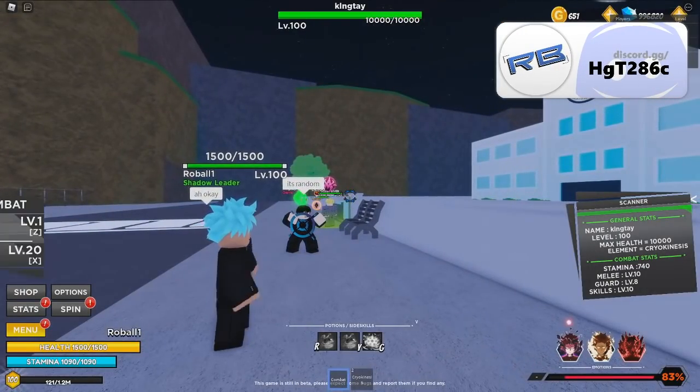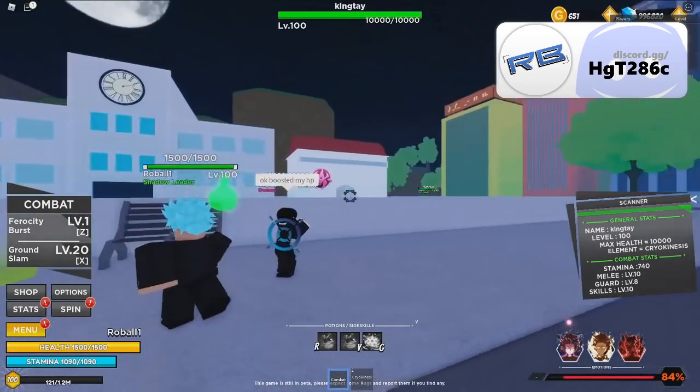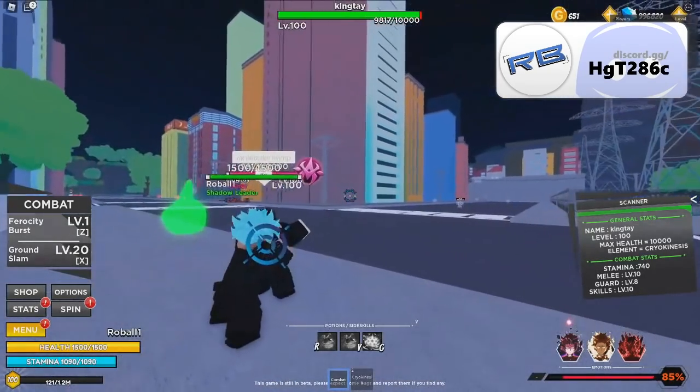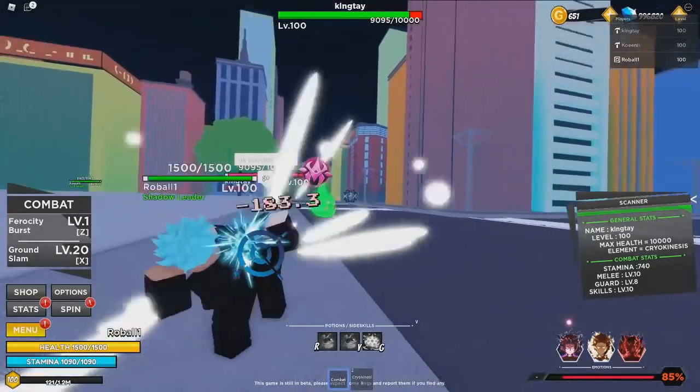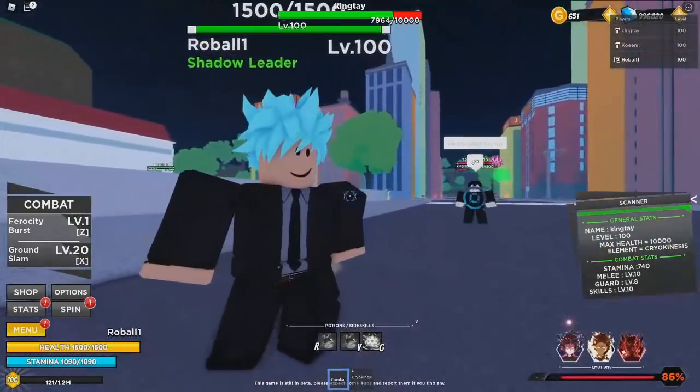All right, so before we test out Cryokinesis, I wanna show you guys something they added, which was like an air combo move. With this air combo, which just randomly happens where you just punch them, it does launch you both into the air at some point. Let me see if I can actually do it at any point. Boom, right there. It looks pretty cool.